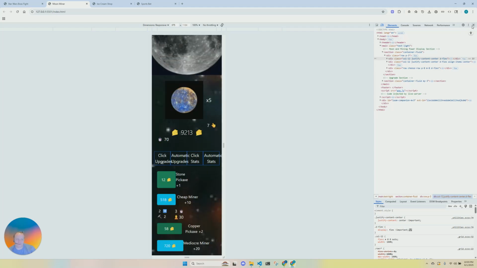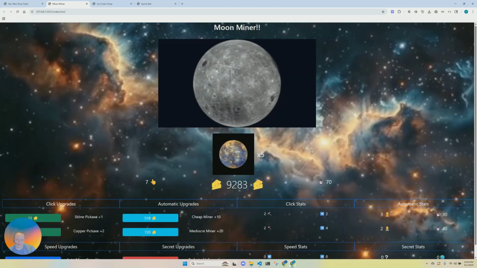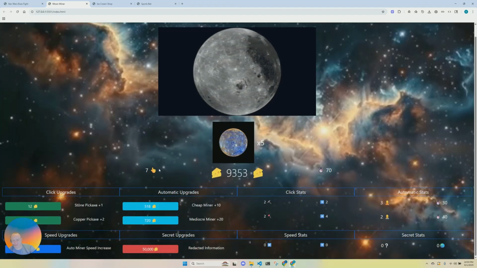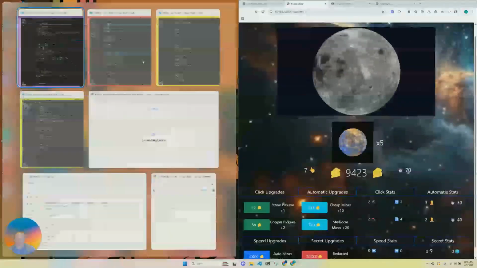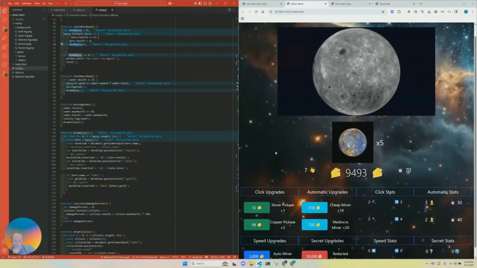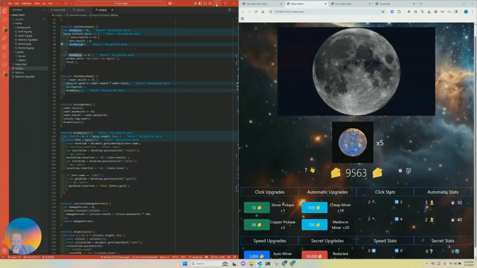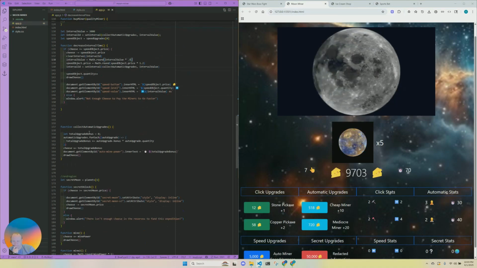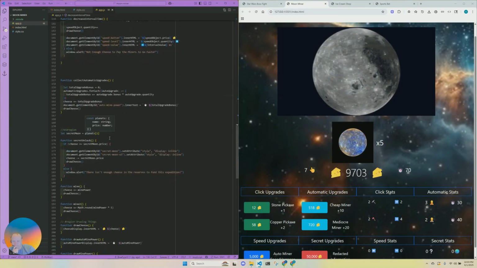This was not a requirement, but it's something you should be considering at all times, how things look on mobile or small screen sizes. So there's that. That's our project for this week, this Friday and weekend, and it was fun. Sorry, not boss fight. That one we already did. Moon Miner.